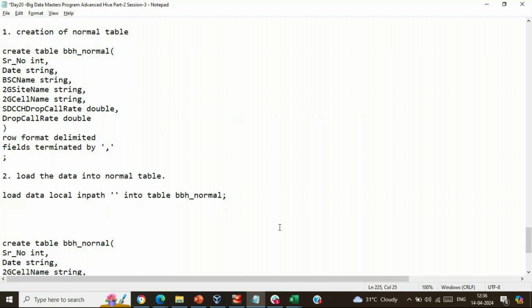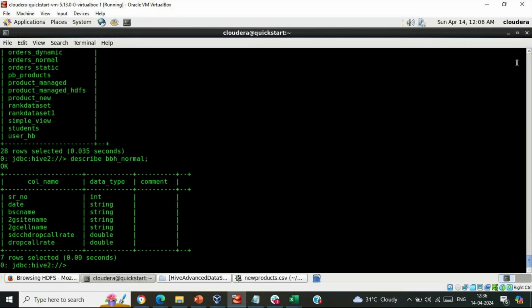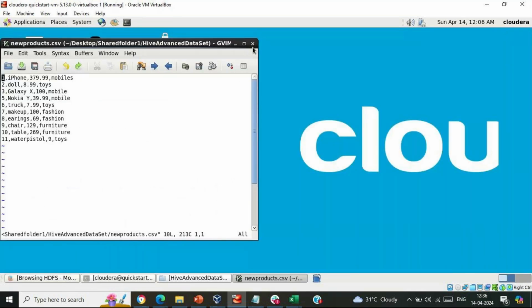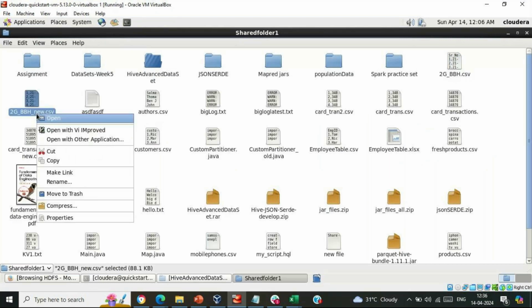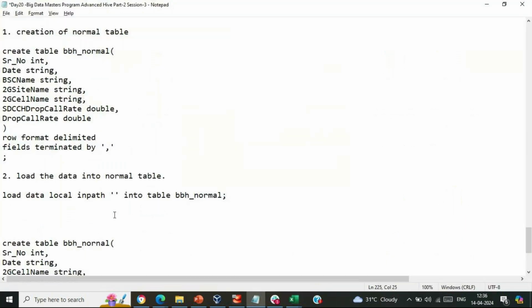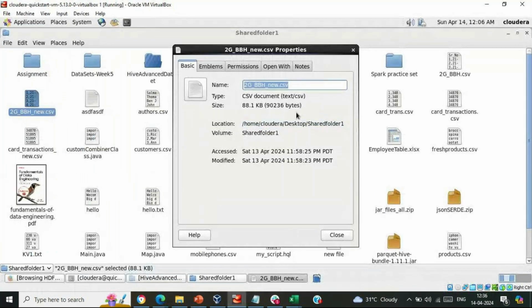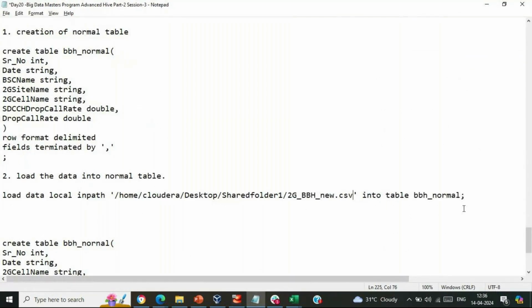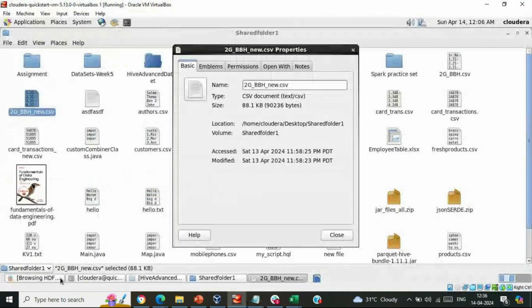Okay, so we need to copy the path, so this is the table, and this is the file. Things are looking fine.